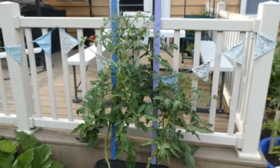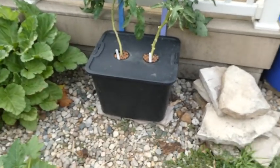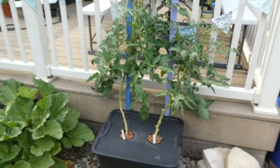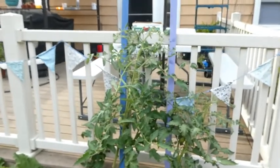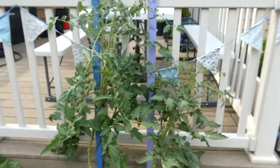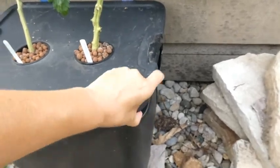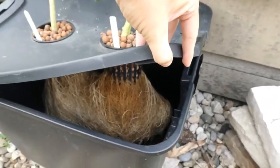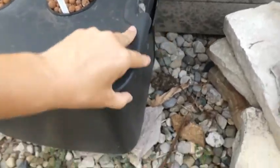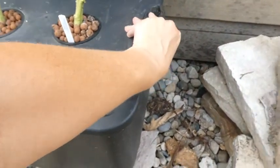These started as wee little tomato plants in a Kratky system — this is the one outdoor Kratky combo that has done well for me. This is a Hungarian Heart tomato on the left and a San Marzano on the right. Let's peek at the roots — isn't that incredible! I think I need to top it off a little, but you want to keep an air gap between the upper roots and where the roots hit the nutrient solution at the bottom. If you cover all those roots with nutrient then the plant will drown.